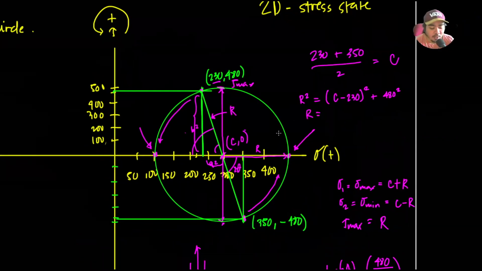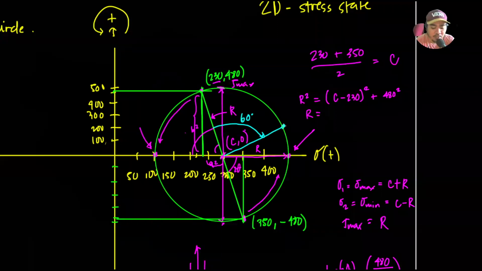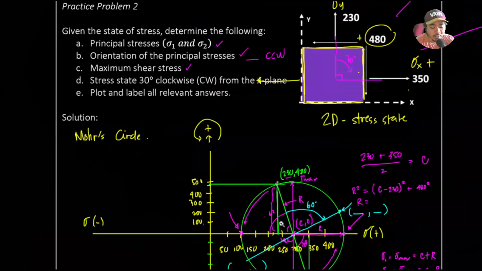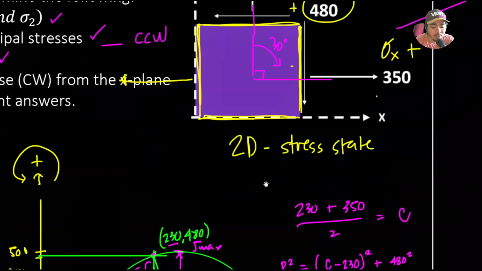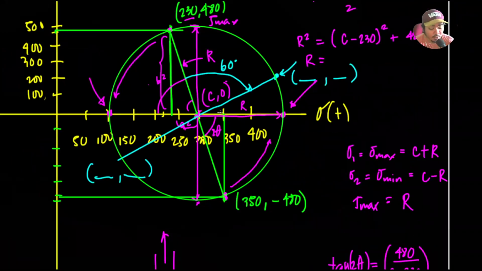Okay? And kaya nyo na siyang i-solve, no? Kasi kung geometry lang din ang movement nito, we just move 60 degrees away, and we should find... Ito yung hinahanap natin. Para hindi tayo magulo, pwede sigurong ibang kulay. So gusto natin mag-move 60 degrees, tapos hinahanap natin anong value, anong coordinate dito. So blank and blank. Tapos sa kabila, it's blank and blank. So yun yung magiging stress state niya if we were to move it 30 degrees sa stress element na to, which translates to 60 degrees dito sa Mohr circle na to.